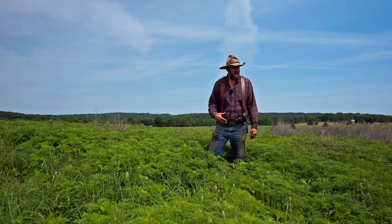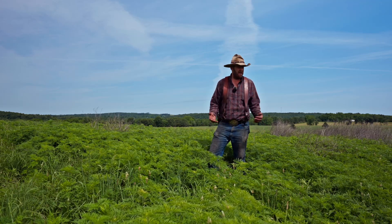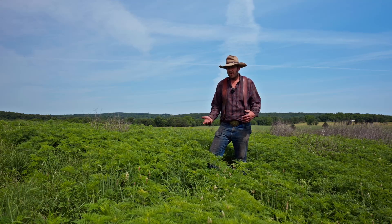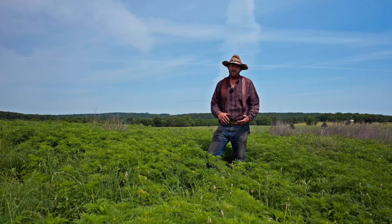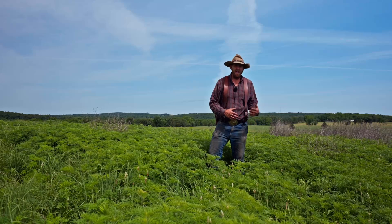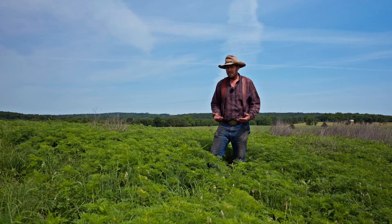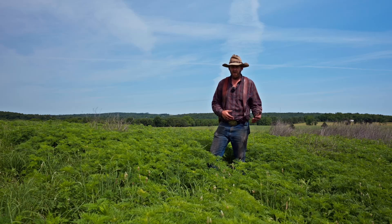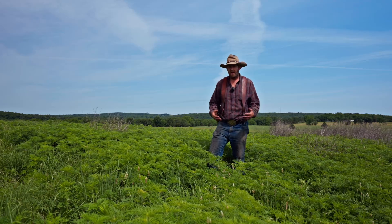If you did have livestock here and wanted to graze it first, you could put your cattle in, get a little bit of utilization out of both the ragweed and the big bluestem, and then spray right after they leave. If I was to do that, I definitely wouldn't try to graze the ragweed too hard. Watch your big bluestem and use normal grazing practices — take them out when the big bluestem has been grazed down to that 10 to 15 inch range. Spray right after that. You've got a withdrawal period for your chemical before you can come back and graze, so you might as well let it be doing some regrowing at that time. But you don't have to graze it first — it's ready to spray anytime.